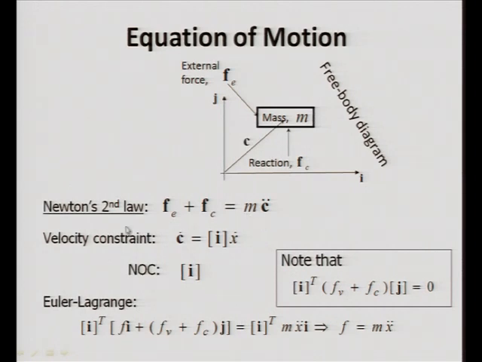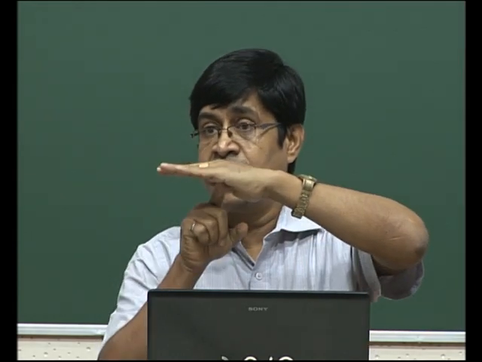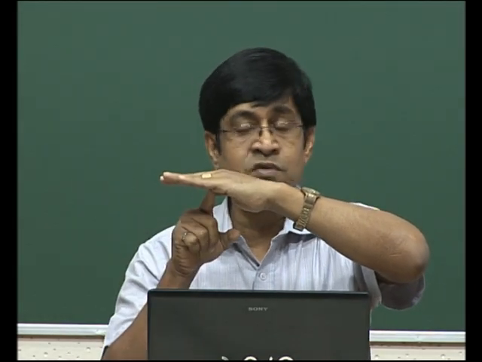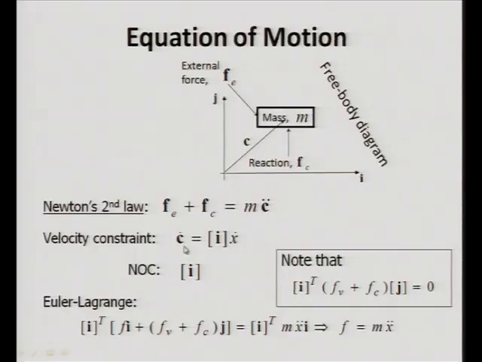Now, actually this body is not free, this body is sitting on the table and moving in a straight line. So, if I indicate this direction with the unit vector small i, then I can write my constraint. Constraint means velocity can happen only along the x direction. So, that velocity I am writing as x dot, the magnitude, and the unit vector direction, that is the x direction. So, c dot is equal to x dot i.